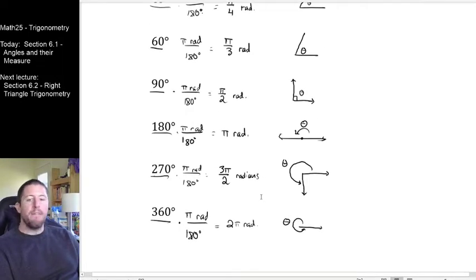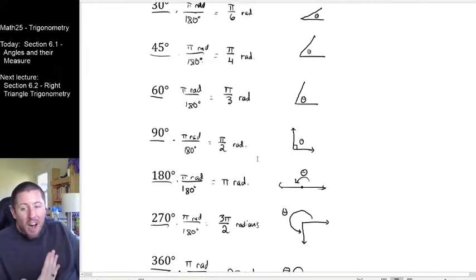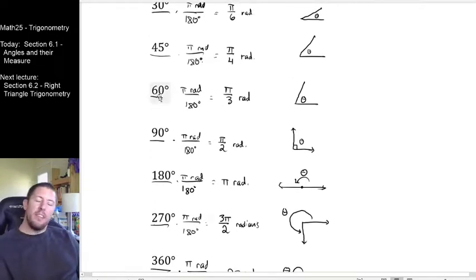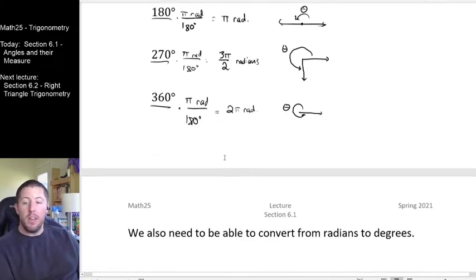So again, these are by far our most common ones that you really need to know, and be able to picture in your head. If I say to you, picture a pi thirds radians angle, I often do that in conversion to think, okay, that's 60 degrees. I can picture that being more than 45, but less than 90. Stuff like that, right? So getting comfortable with these is going to be one of your things to do this semester.